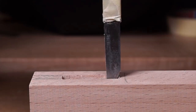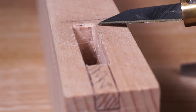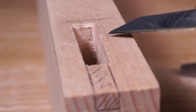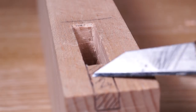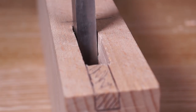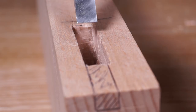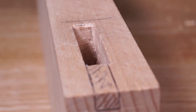Try to avoid levering in this short grain area or below where the tenon shoulder will hide, so be gentle there. A quick situation report: this is why we chop the mortise before the tenon — inevitably you'll bruise the edges at the top, making the top of the mortise a little wider than the marking gauge lines. This is caused by levering out the waste and slightly tilting the chisel. The bottom will be pretty much exactly the width of the chisel.